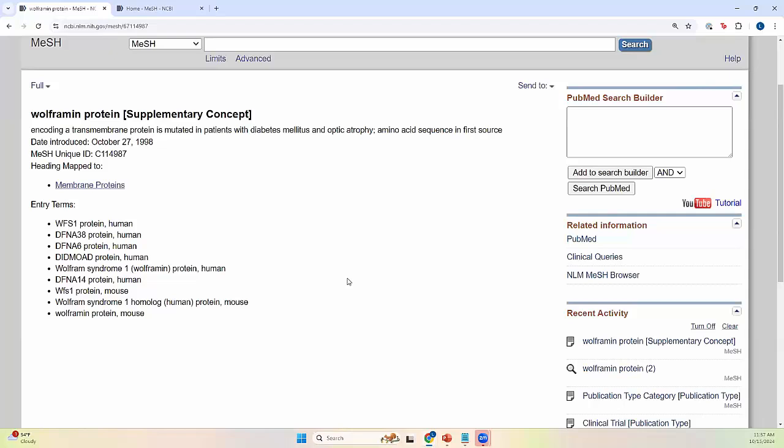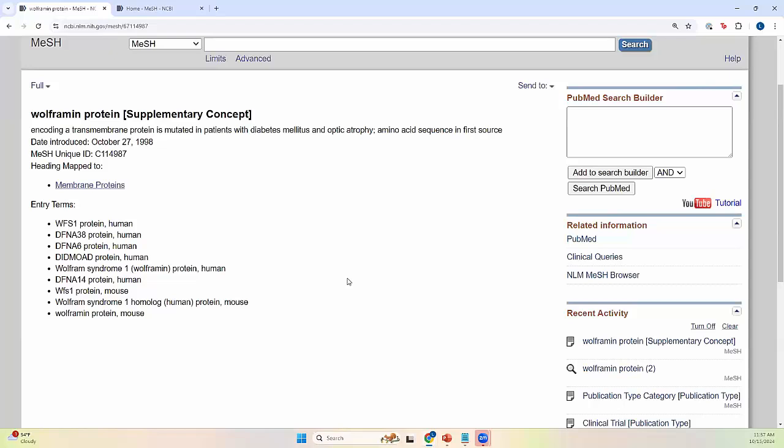Yes, we see some very unique entry terms, including human and animal. Yeah, these are all great call outs. So there are differences, there are similarities between supplementary concept records and other MeSH terms. Some of the key differences, as you've observed, is there is no MeSH hierarchy in this record.